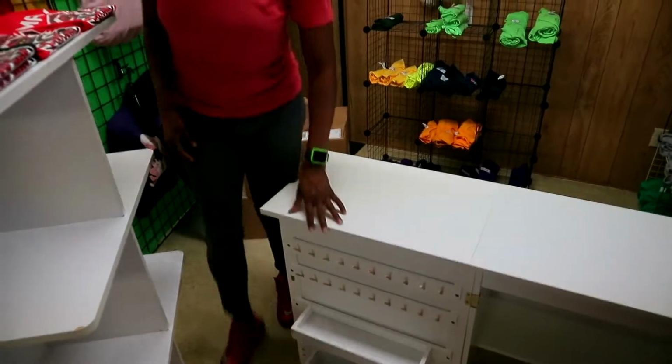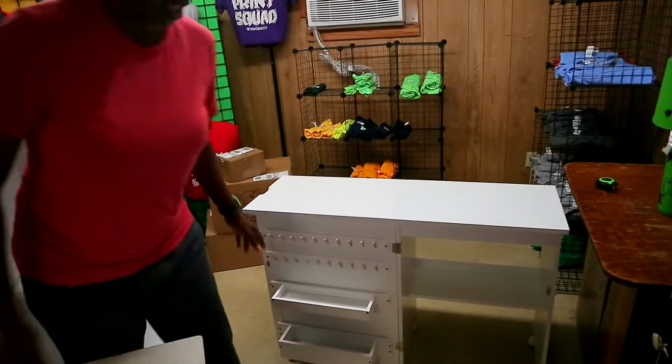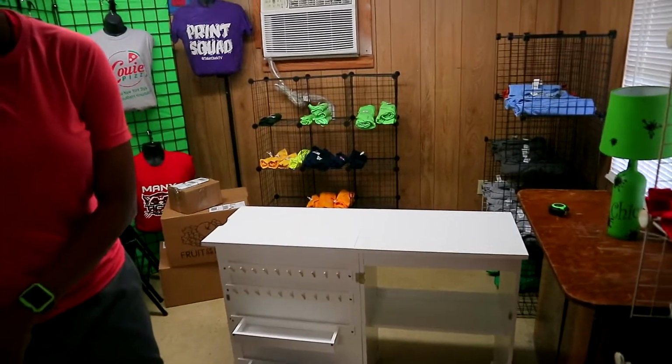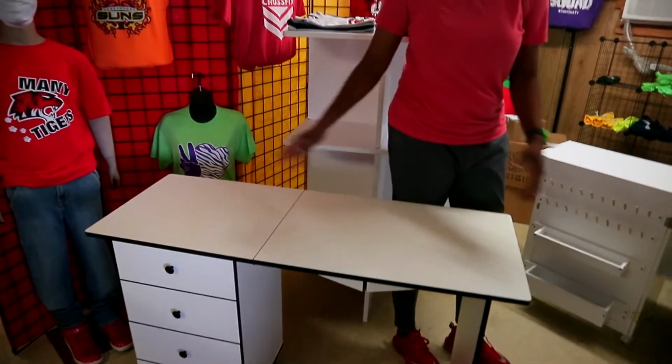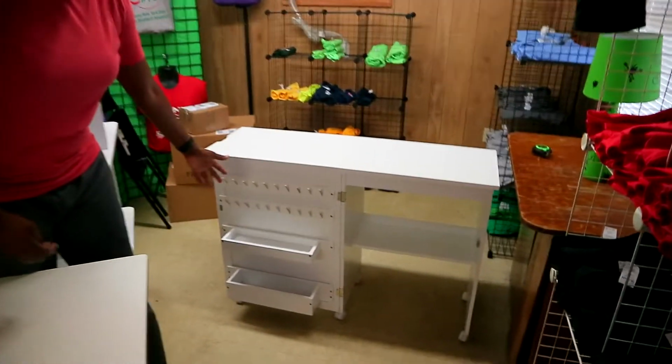Okay, so this one does not have any drawers, but this one to me is made more just for sewing. Like with this other table right here, with the Sullivans right here, you can do a lot of stuff with this one. It actually looks like it could be just a regular computer desk. And when you go back to the Best Choice, it's pretty much made for sewing.